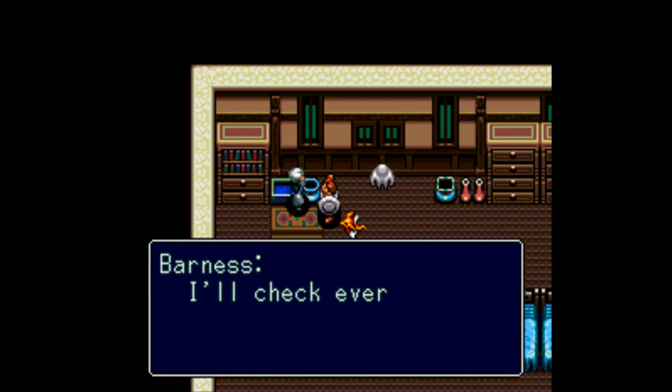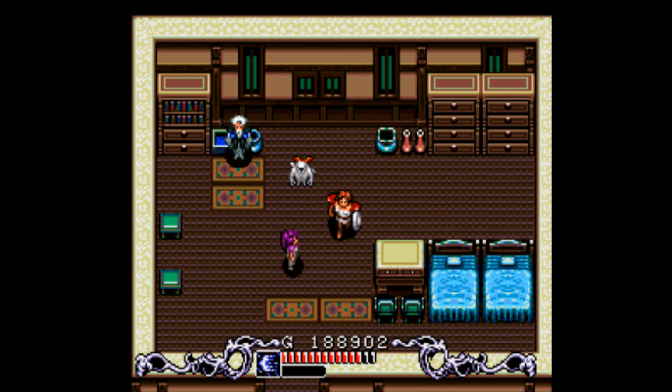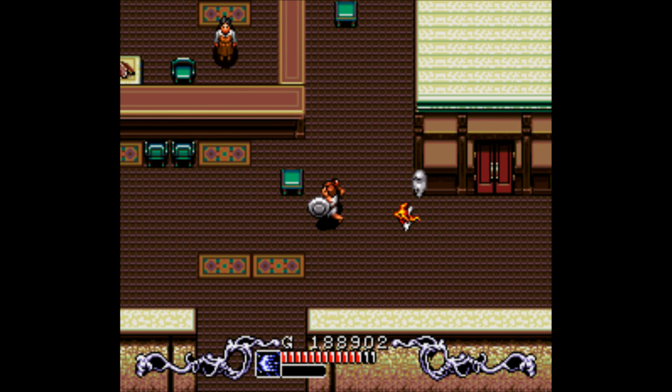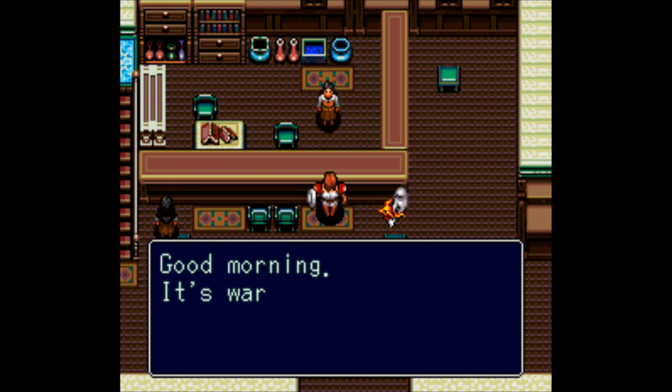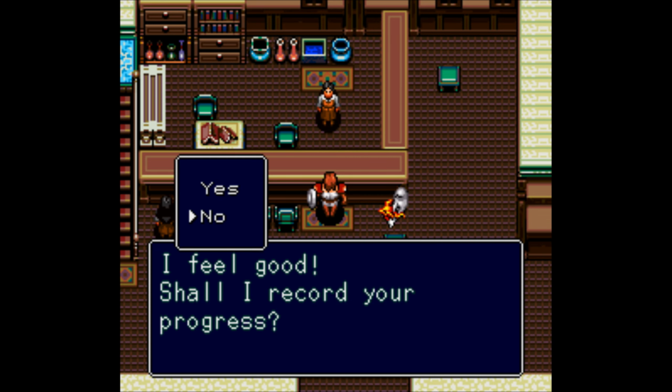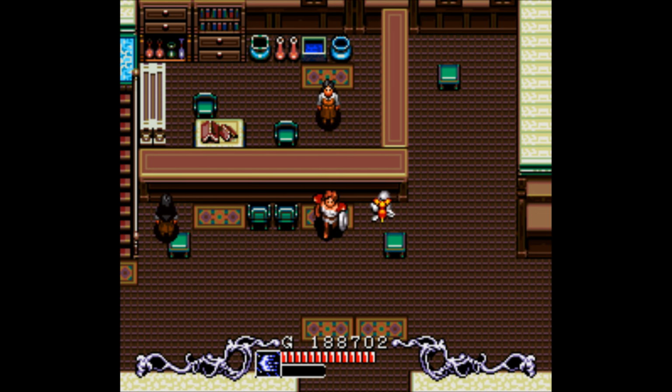That'd be Barnes. I'll check every likely place. All right, I know exactly where you need to go. We just need to go back to the library. I think a few people have some extra lines of dialogue while we're here, so let's see. You can rest here. I don't think she has any lines of dialogue. Actually, let's see if she has any unique dialogue. It's warm today. I feel good. Yeah, the innkeepers all have the same dialogue.